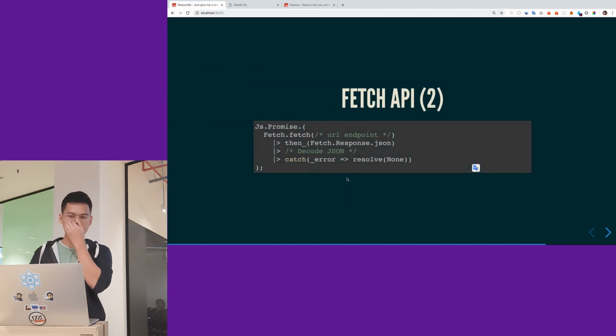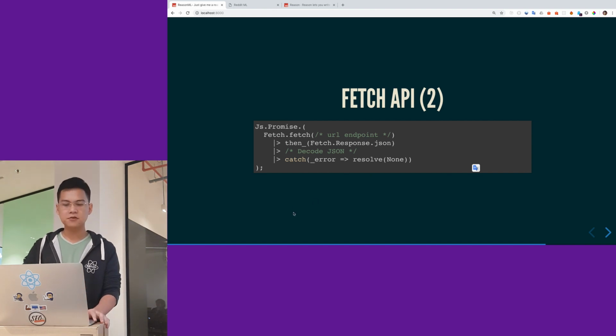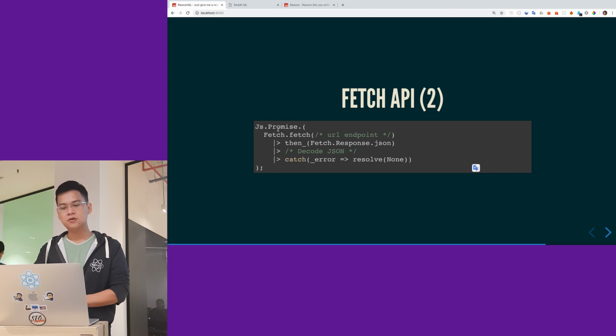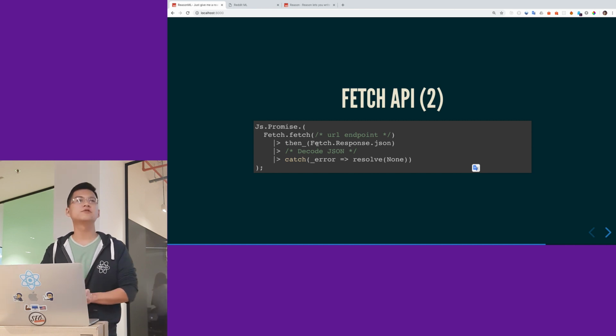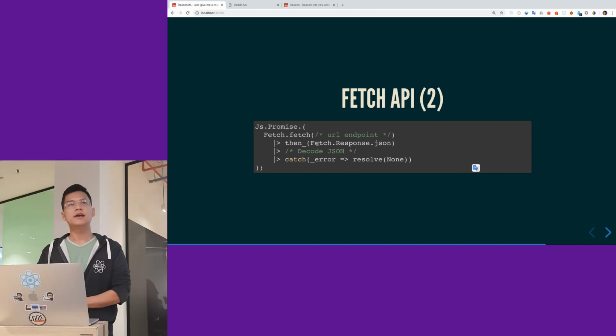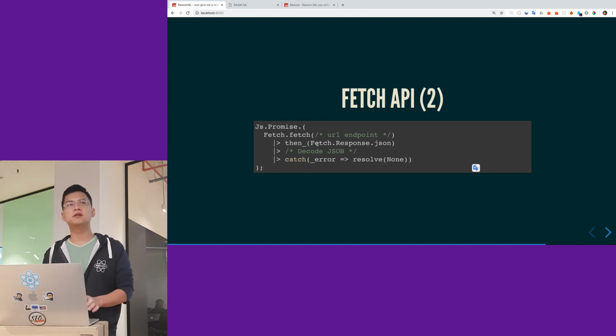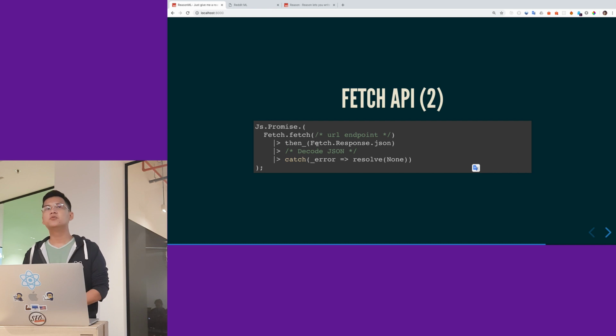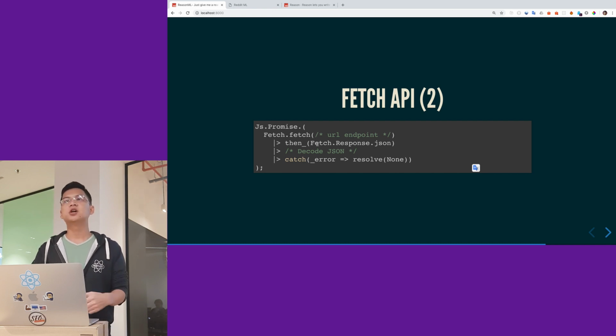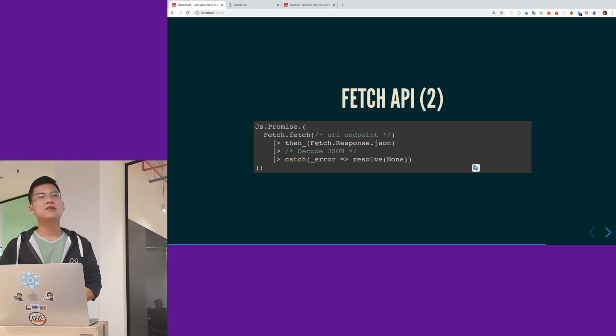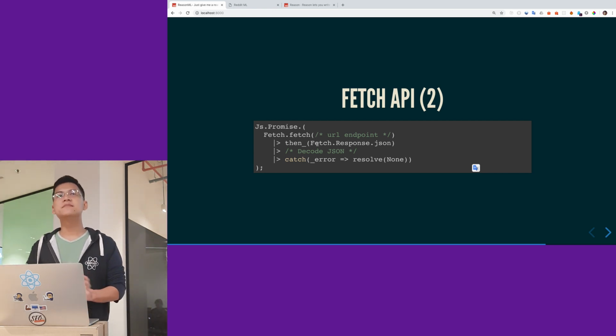First, I will talk about the fetch API. How can you fetch an API? You just put it in a JS promise to create a promise, and you call fetch. The new thing here is that you have to decode your response. In JavaScript, you can just call response.json, a nice function that will map that to the JavaScript object for you. But in ReasonML, you are not allowed to do that. You have to declare your schema.